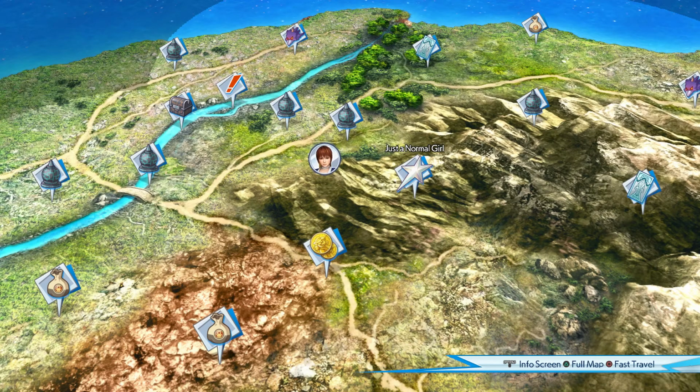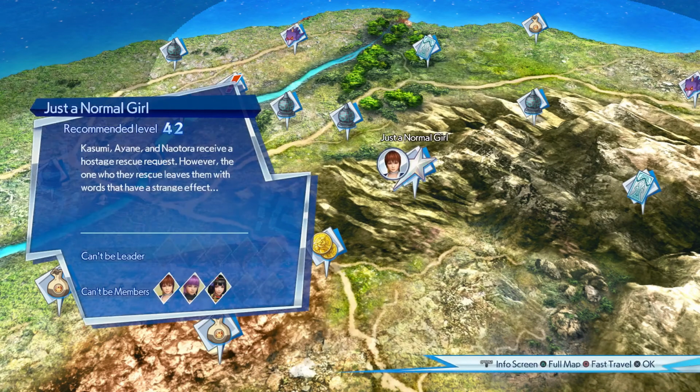I am Scutlist, and starting with this episode, we are making sure we hit all optional battles before they have a chance to vanish on us. So for this episode, we will be doing the dramatic battle Just a Normal Girl, getting some Chun-Li flashbacks here. And for this battle, we will be playing as Kasumi. So then, let's get started.